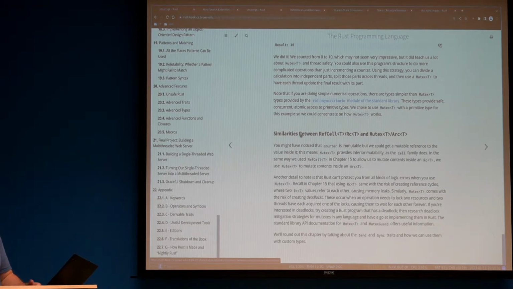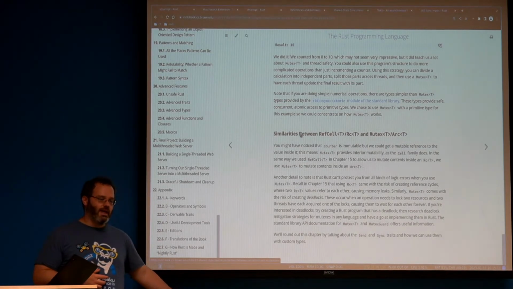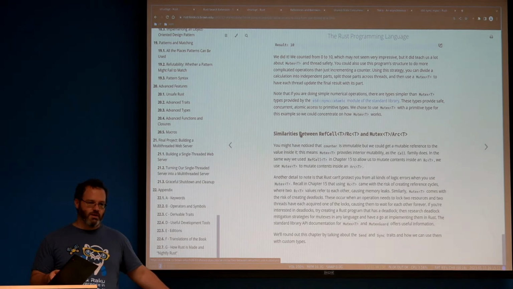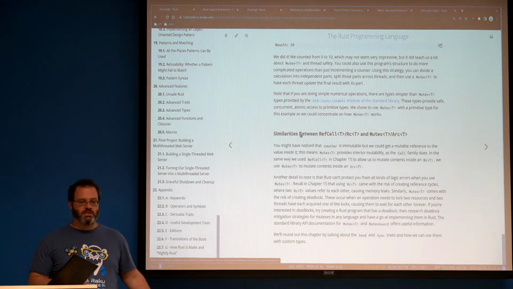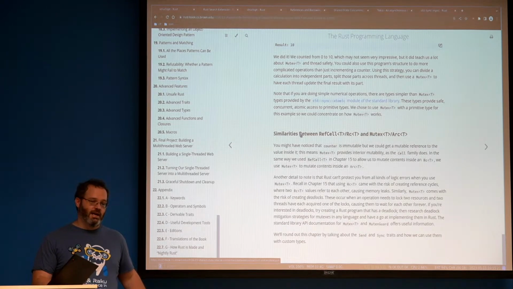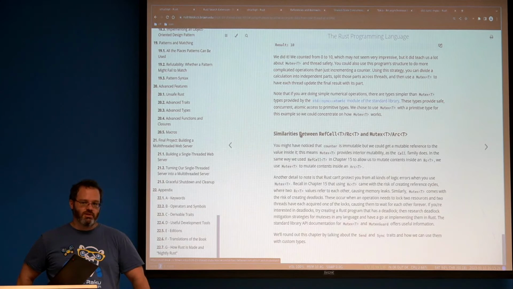Let's talk about that. All of these mutexes are using this concept of locking, right? So they're saying, I need to get access to a piece of memory. If I can get access to a piece of memory, then do this work. What happens if you can't get access to that piece of memory? They wait, right? Now this creates a real problem, because if two things are waiting for each other to get access to that piece of memory, they will never get access to it. And this is called lock contention. It's a whole series of problems you can have.